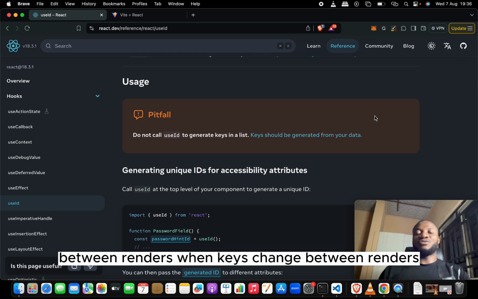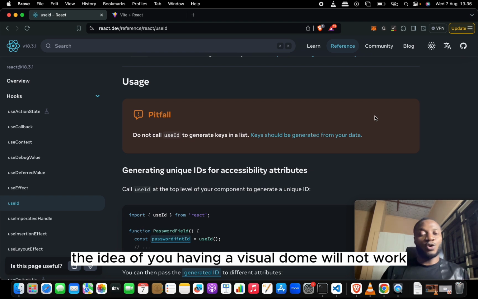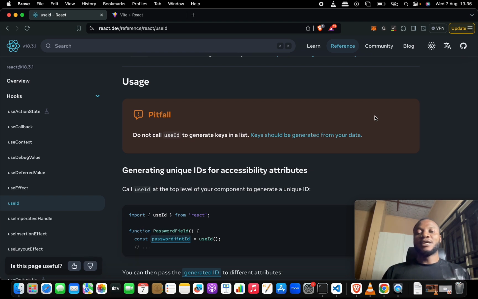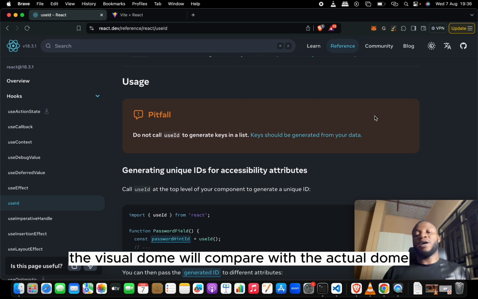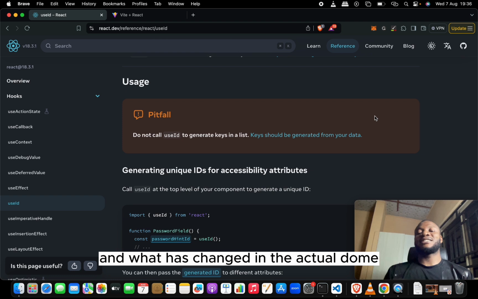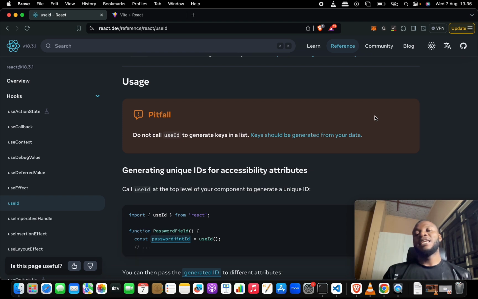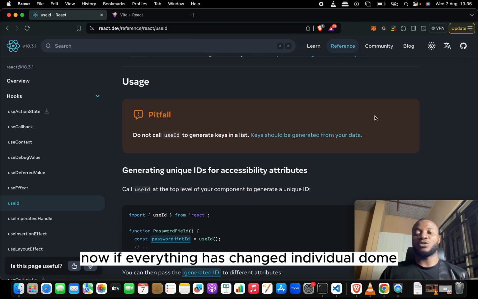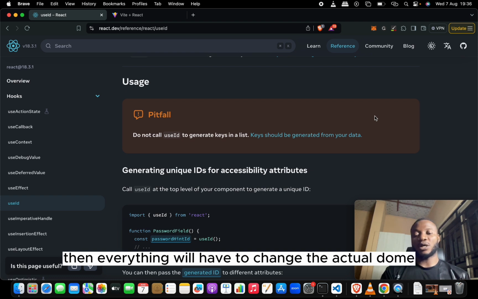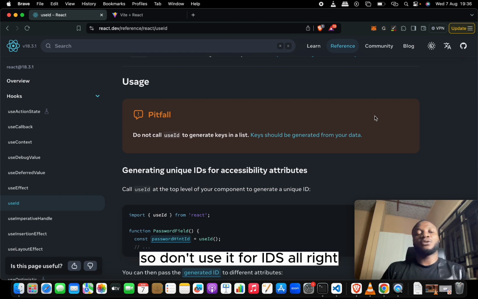When keys change between renders, the idea of having a virtual DOM will not work properly. The virtual DOM is compared with the actual DOM to know what has changed, so that we don't replace everything in the actual DOM. If everything has changed in the virtual DOM, then everything will have to change in the actual DOM, which will not give the best user experience. So don't use it for keys, all right?